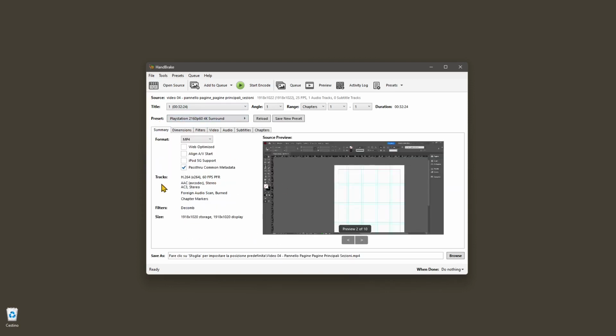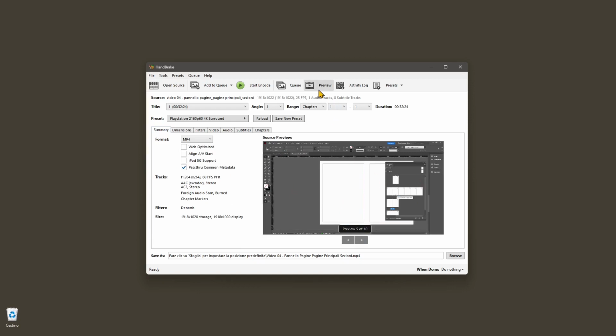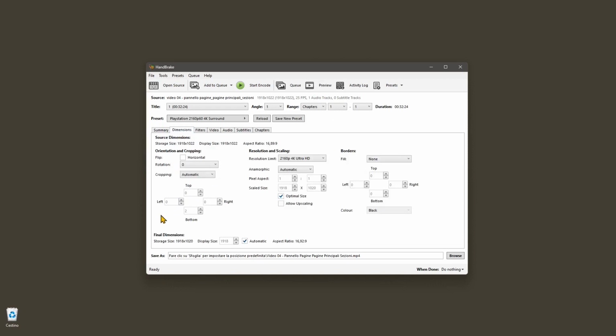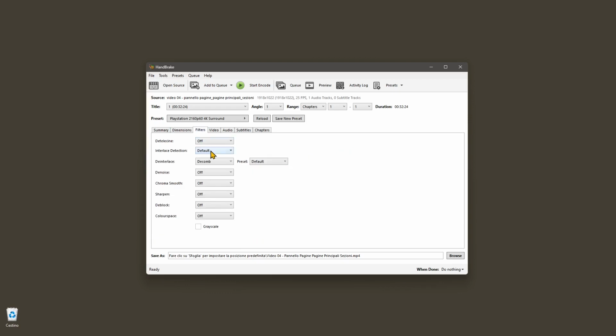So this is a summary of everything that's going to be changed, and you also have a preview of different parts of the file. You can also click here to see a preview in video, and here you can change. You can see dimensions. You can also crop if you want the video file. Also here we could change again the resolution. Here we can define some borders, and here you can apply filters like the noise or sharpen and other things to fix or adjust a little bit the image.